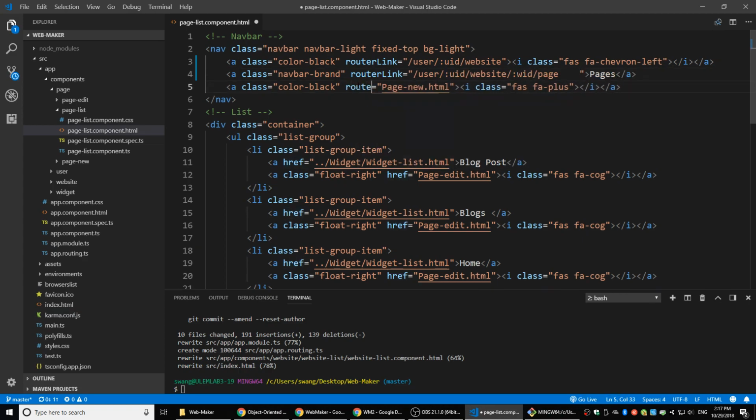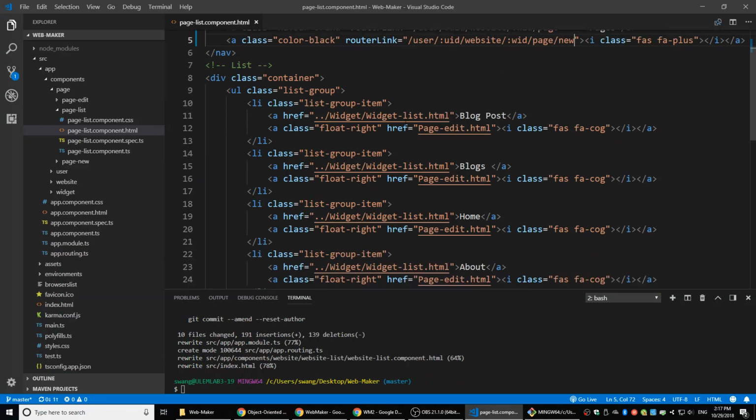Page new, just keep copy and paste. Just make sure you don't copy the wrong path. If you copy the wrong path, when you test the code, you should be able to figure it out. Say it's not going to the page you expect it to go, so then just change it back to something else.